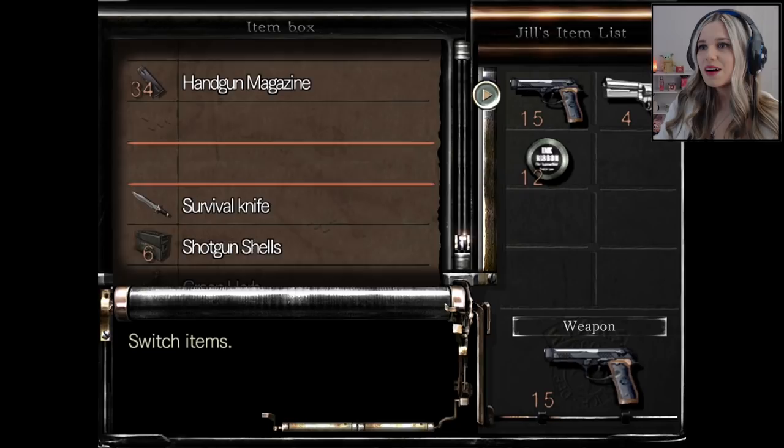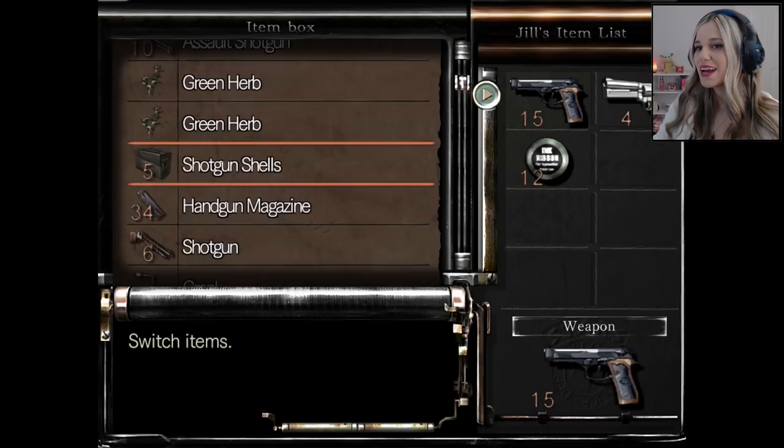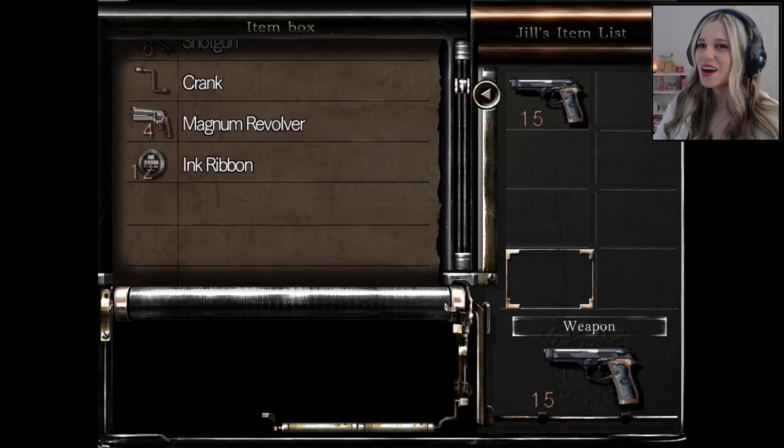Maybe not a ton actually, but we got the assault shotgun and we got the magnum, and you guys reamed me out for using this magnum. I guess this magnum is very, very powerful and I should not have been using it, but I did, so I'm just gonna put that away and do a little bit of inventory management.